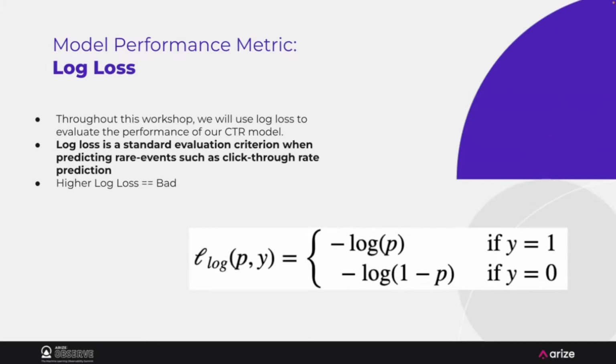So for you data scientists in chat, it's interesting to note that log loss, the metric, is actually a slight twist on something called the likelihood function. In fact, log loss is actually the negative log of the likelihood function. I won't get too deep into the mathematics behind the metric, but just know that in general, the higher the log loss, the worse our model is performing. So let's begin the workshop to discover, triage, and ultimately fix our CTR model.